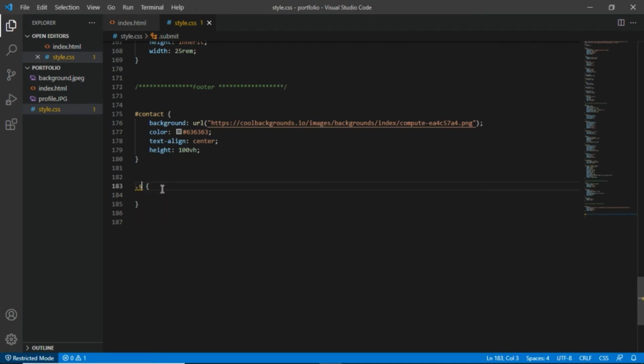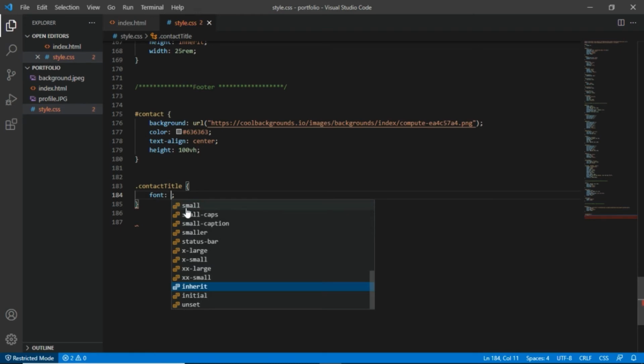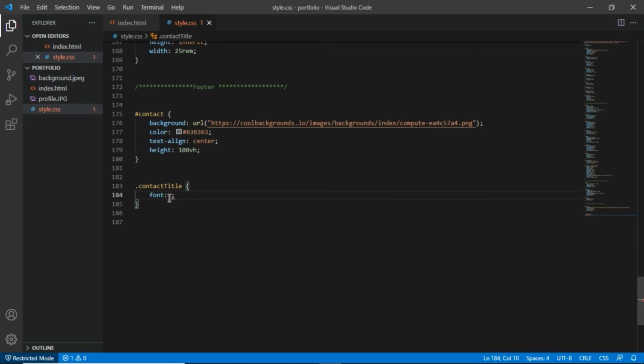I wanted to rush up to the submit button, I don't know why. Contact, and for that I'll give it font size. I say font size, and that is going to be 30, or let me say 28 pixels, approximately that.